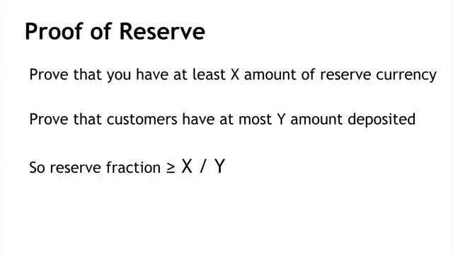And what that means is that if a Bitcoin exchange wants to prove that they hold 25% reserves on all deposits or 100%, they can do that in a way that's independently verifiable by anybody. And no central regulator is required. So that's an aspect of regulation that Bitcoin exchanges can prove voluntarily, but other aspects of regulation, as we'll see in a later lecture, are harder to guarantee.